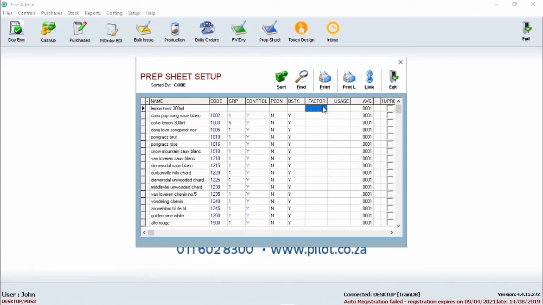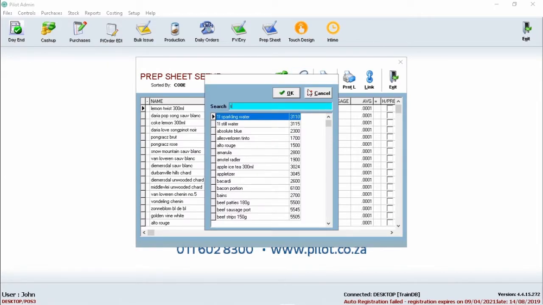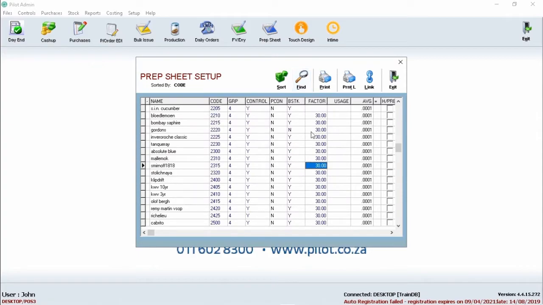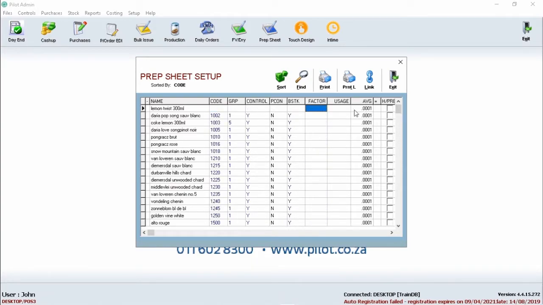Implementing factors will be relevant when you decide to purchase in stock items in one unit but link the stock in a different unit. An example of this will be a bottle of vodka which you purchase per bottle, but when it comes to stock linking, you prefer for it to be linked by the tot. You will then instruct the system that there is 30 tots or factors within one bottle. When you purchase the bottle, the system will automatically convert the one bottle into 30 tots for you. Just ensure your team is aware whether to purchase the stock item in per bottle or tot unit. It's as easy as checking the master file before assuming the incorrect unit.